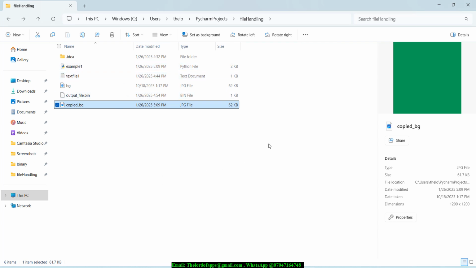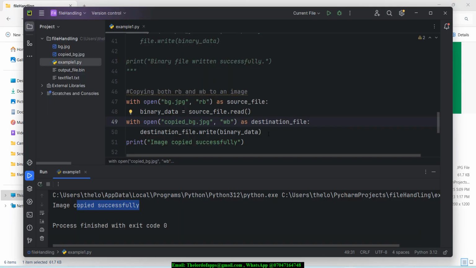So this is one of the examples you can use to understand more when it comes to building something with a real life example or real life usage. I hope that you guys kind of capture that, right? So in summary, the image in here is read as binary data using RB, and then the binary data is written to a new file using WB. That's just the summary behind what we have just done right here. The technique here is useful for duplicating or backing up binary files. So in case you ever want to back up binary files, this is the technique you could use to be able to do that.